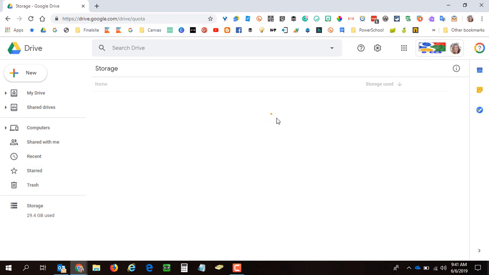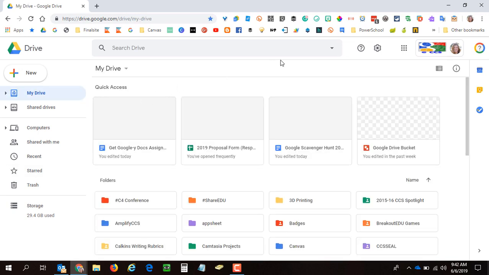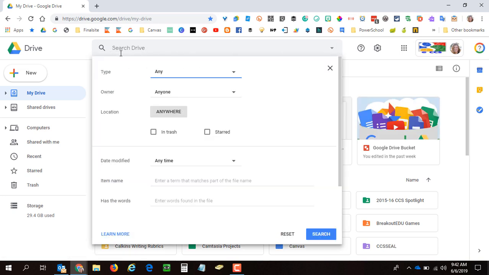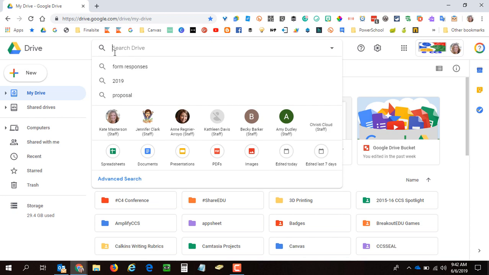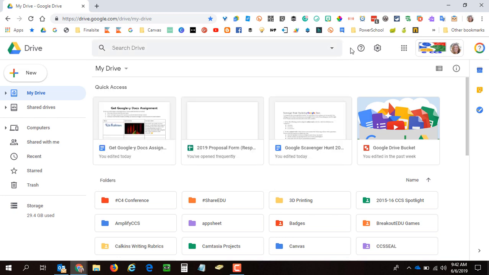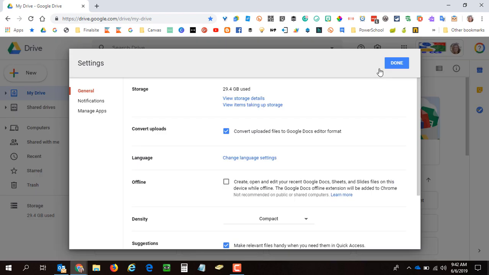Let's go back to My Drive and talk about some of the things up here. There is a section in this module on search, but the search tool in Drive is extremely powerful and I use it about 50-50, whether I'm going to find something in the folder or by searching. Lots and lots of great features in here. You have your support link up at the top if you need help. And this little gear is for your settings. There is a setting that I want to show you. So I'm going to click on the gear and go to settings. And it's this one, the convert upload setting.